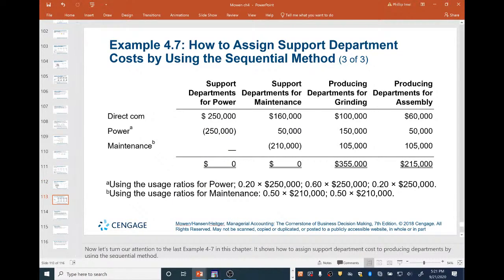So next, all we do, same thing, the 250,000 right there, and just multiply it by the applicable rate. For the support, it's going to be 0.2 times 250 gives us the 50,000. The 0.6 times 250 gives us 150. Once again, 0.2 times the 250 gives us 50,000. And obviously this is the 210,000 divided by 2 because it's each at 0.5. So it's the same thing. It's just now we added in one other step and did it sequentially. Does that make sense on those?